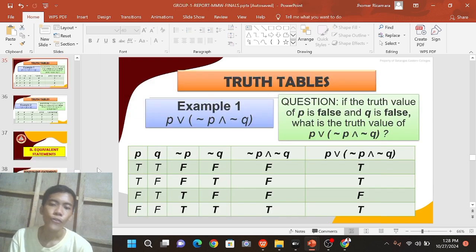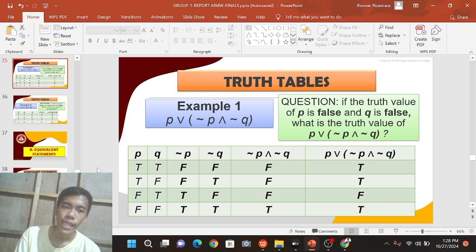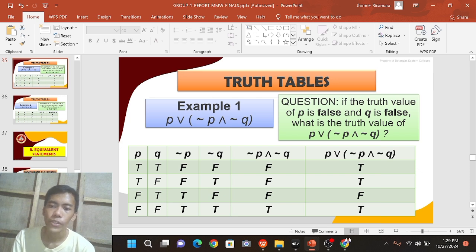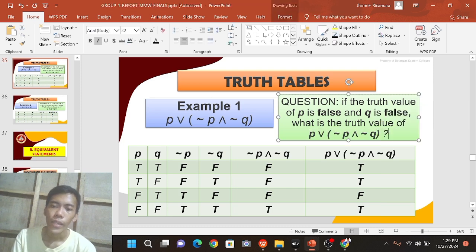Now, after knowing how to create a truth table for compound statements with grouping symbols, let us now know how to analyze this truth table. So, consider this example. Ito yung ginawa nating truth table. So, the question is, if the truth value of statement P is false, and statement Q is false, what is the truth value of this compound statement, P or not P and not Q?